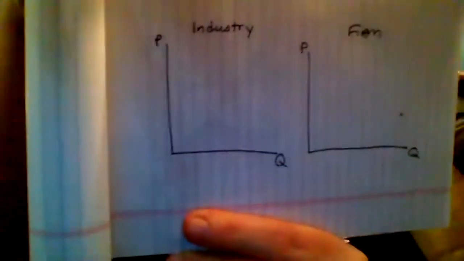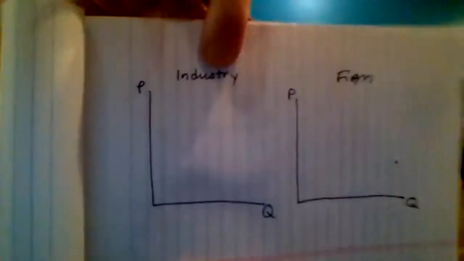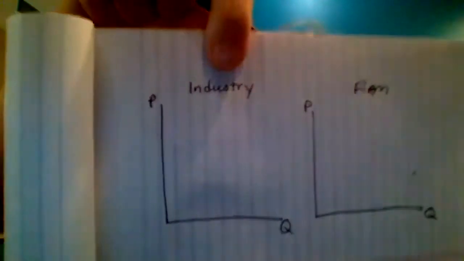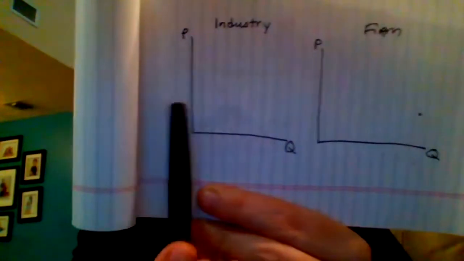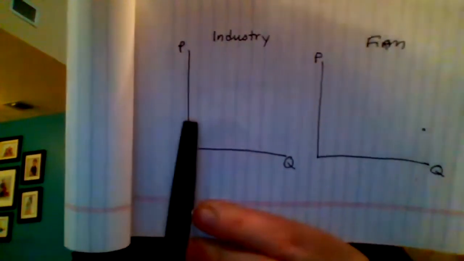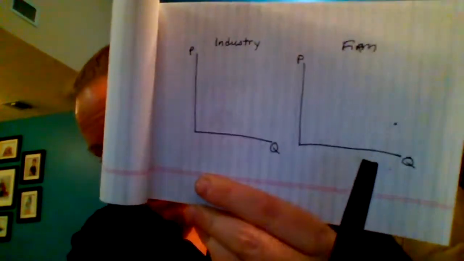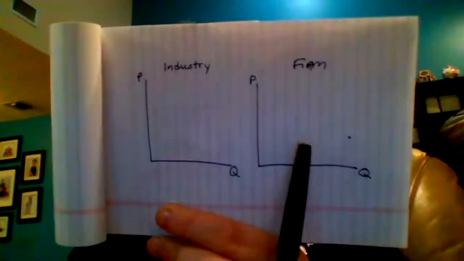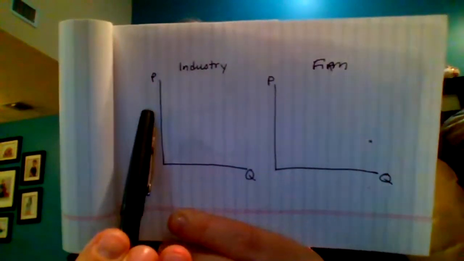Okay. Have I lost you yet, Maggie? Hope that was pretty straightforward. Okay. Now, where people start to screw up, okay? The industry is all the companies together. That's combined. That's your market graph. So I need supply and demand on this side, okay? There's never supply on this side, only on this side, okay?